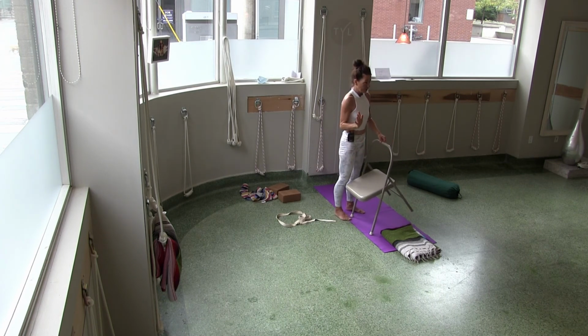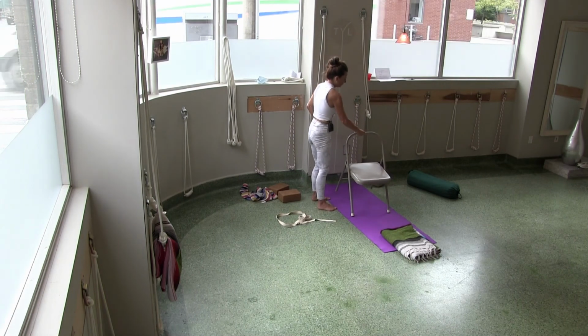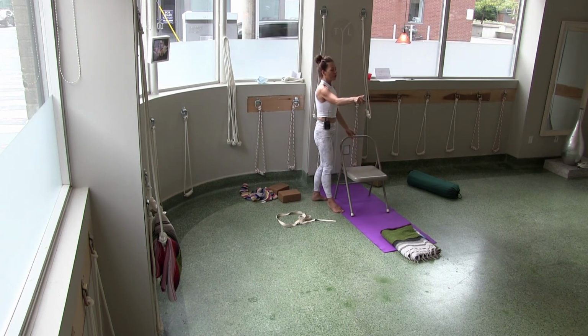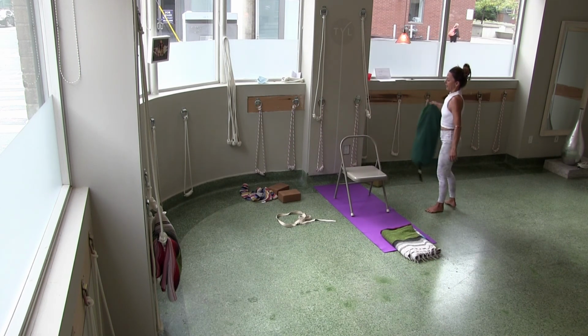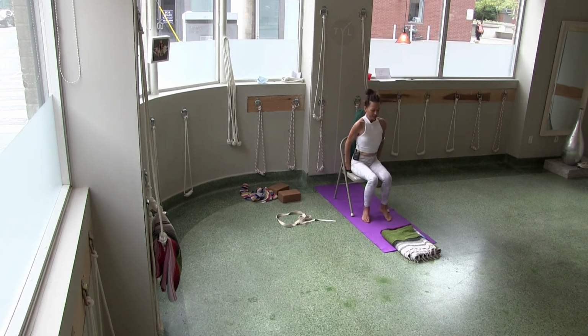See if you can participate on this. So the chair is at least 2 feet from the wall, at least. But for you, just start with 1 foot against the wall just to test the waters. Let's take our happy bolster and lean it on the chair. Sit right back in your chair.